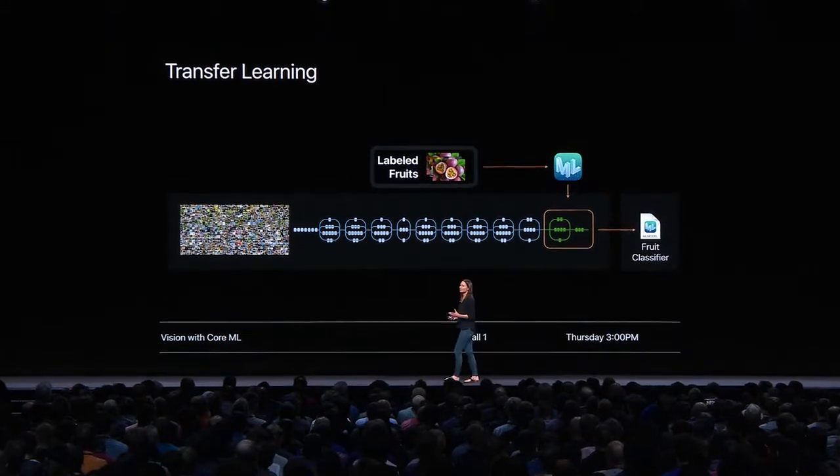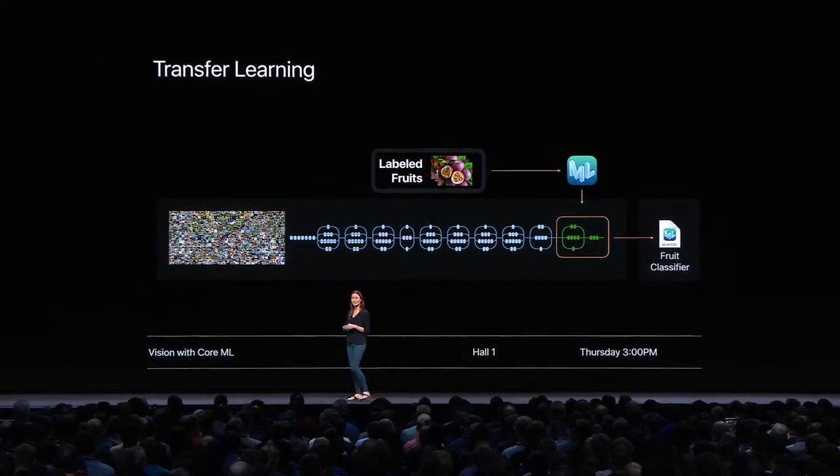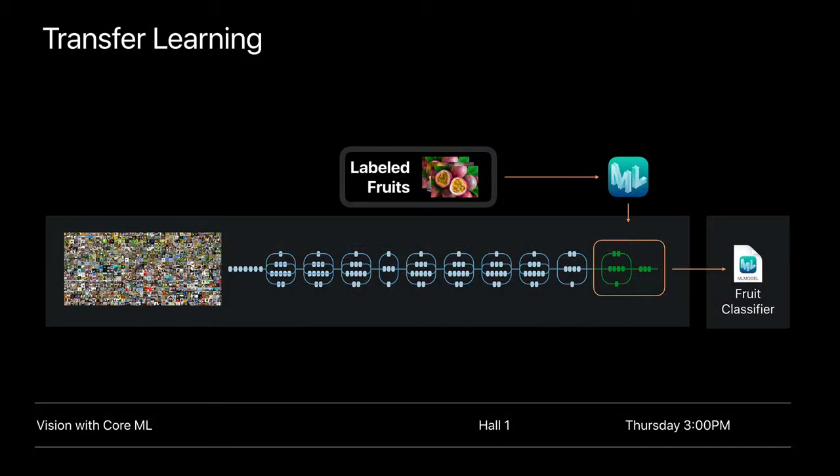Since Apple has lots of experience in training complex machine learning models, we already have one in the operating system that you can take advantage of. So what we do is we apply transfer learning on top of this model that already exists in the OS, and we augment it, retraining the last few layers to your specific data. So you no longer need millions of images. You can train a good classifier using the amount of data that you have.